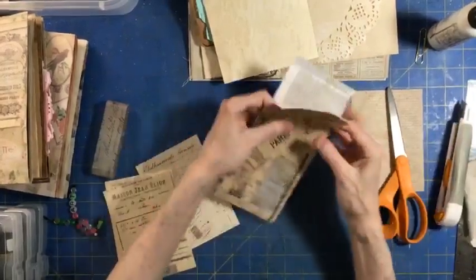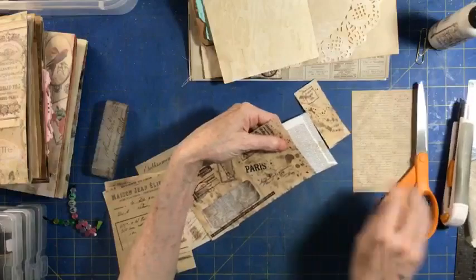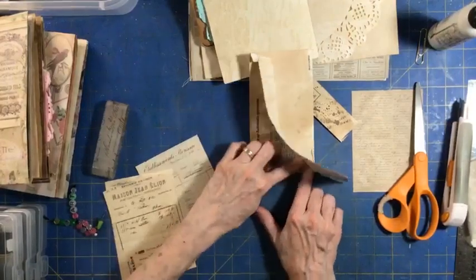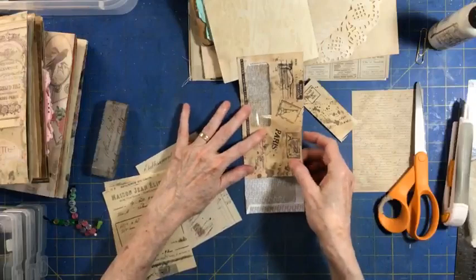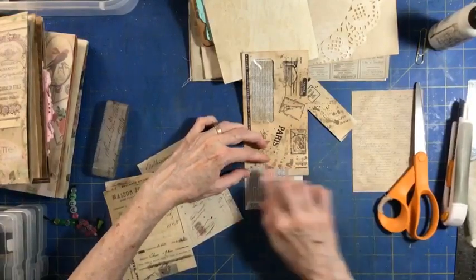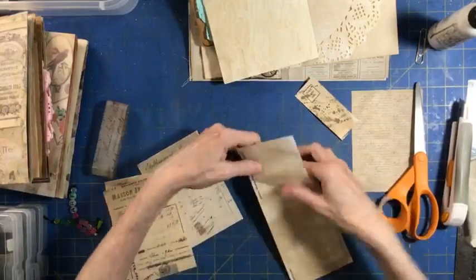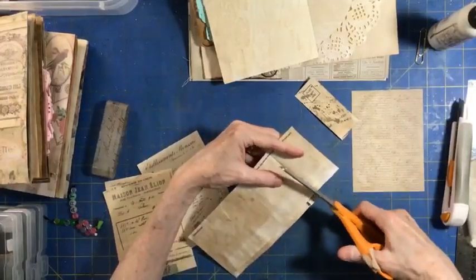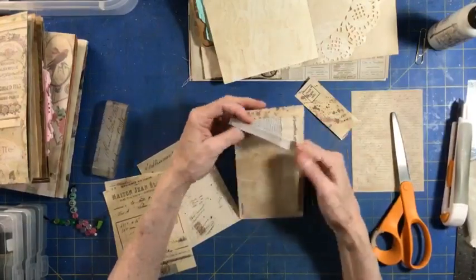Alright, good enough. So then I'm going to fold that in just a little bit, but I don't need that much. We're just going to strengthen it with just some of that. All that. Just a little bit there. And is that crooked? That's way crooked, isn't it? Let me straighten that. Here, I'll fold it this way first so I can get it straight. And then I'll turn it. That one there, and then we'll go to this one. Just a little bit of it. This is a little bit off as far as size, but I don't think it'll matter because it's going to go over the edge.